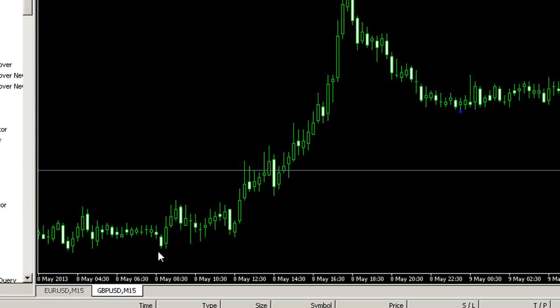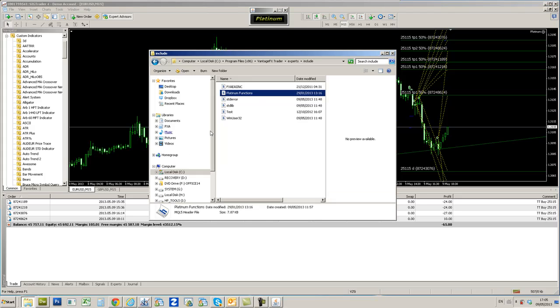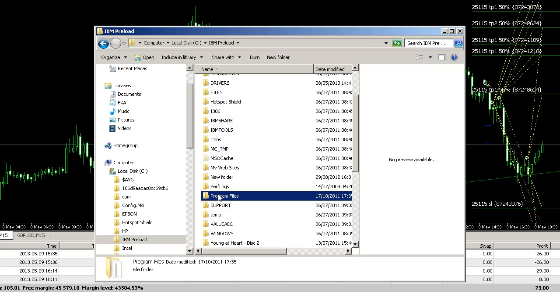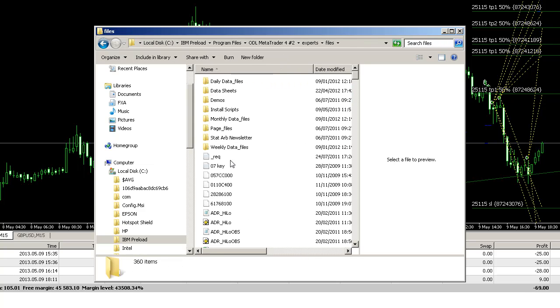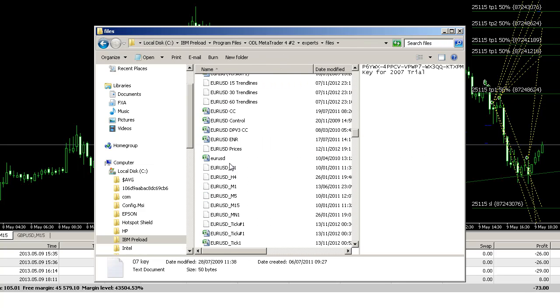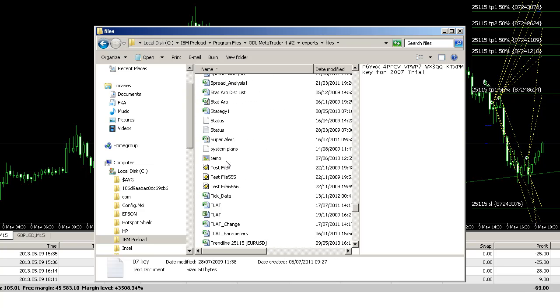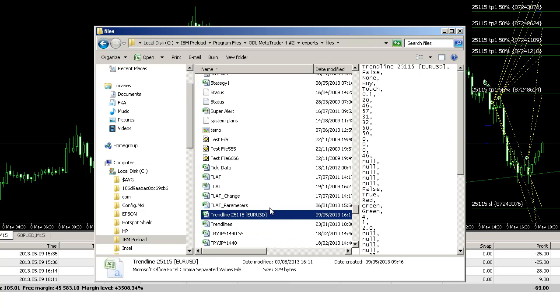As we remove the sterling or the cable trend line on this chart, the system has basically updated the global variable table, and if we go to our files folder and scroll down to trend lines, you can see we have one trend line now, trend line 25115 euro dollar. So it's removed that trend line from our chart.